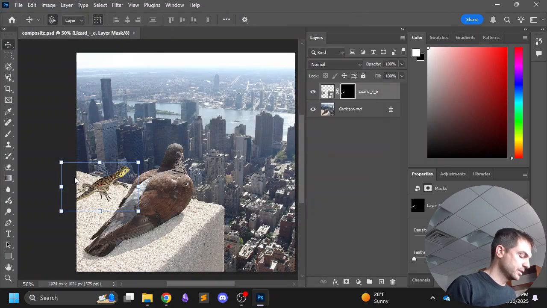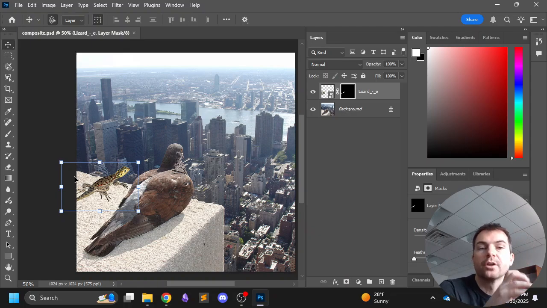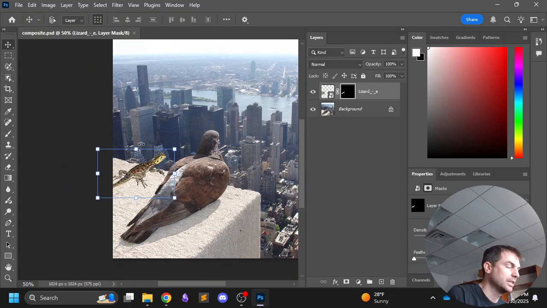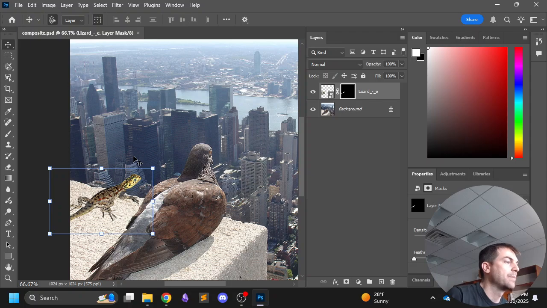And we're going to keep working with this in the next video, but we've covered compositing. What we're going to do in the next video is talk about adding some adjustments. We can change the colors and the lighting and add some filters. Right now, if we look at this image, it's pretty clear that the background and the lizard were taken by different cameras at different times with different lighting conditions. And to make it look a little bit more cohesive, we can do some different things. But we're going to cover that in the next video, so I'm going to stop here, and I'll see you in the next video.